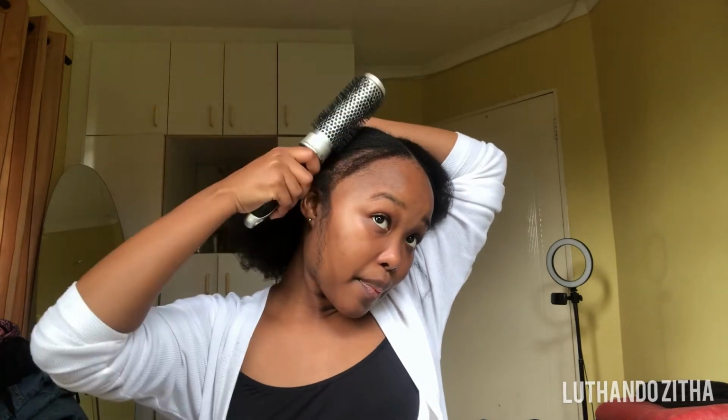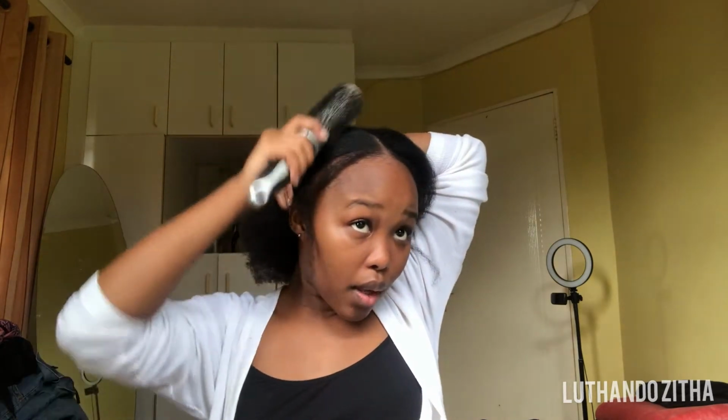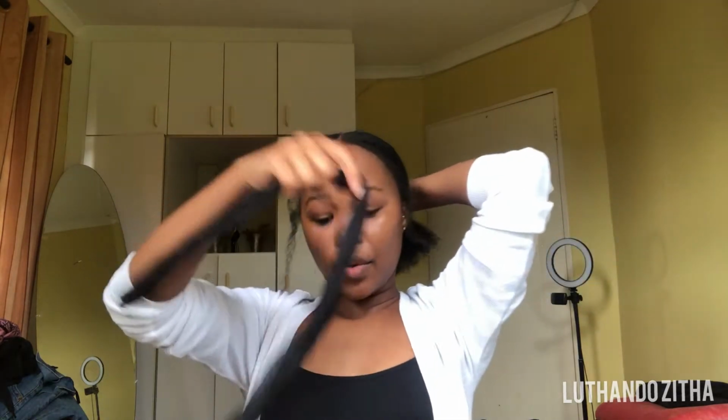What is this brush even called? I use it to get my hair flat. You can use any brush. I've just been using this brush mostly because she does the thing, especially after I've straightened my hair. Make sure it covers this line. You don't want that line. I use a stocking to tie my hair because rubber bands and hair ties just don't do the job, you know? I needed to do the job.